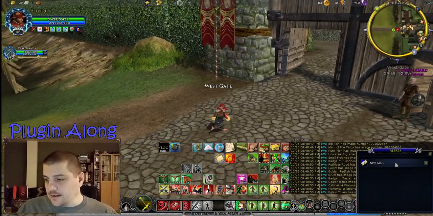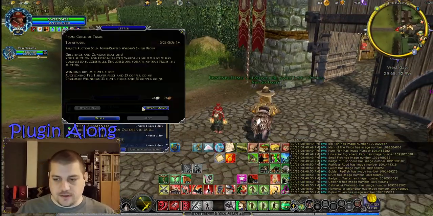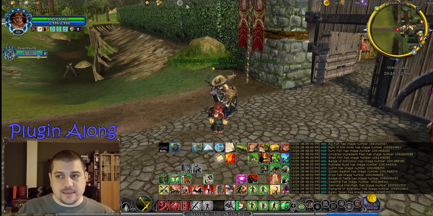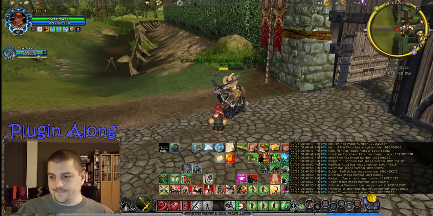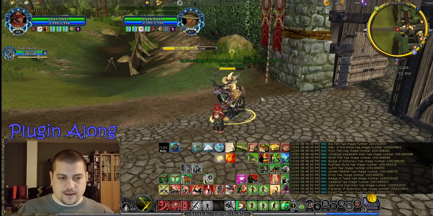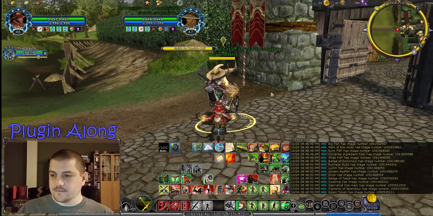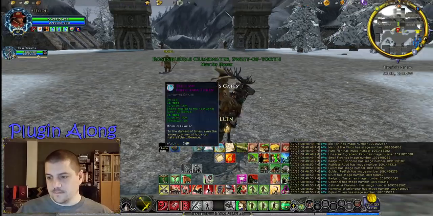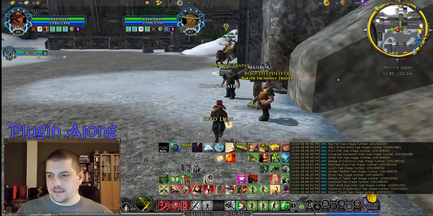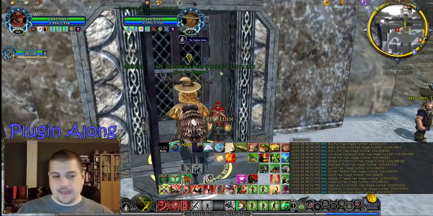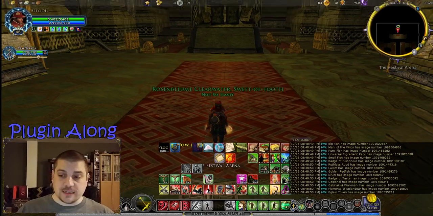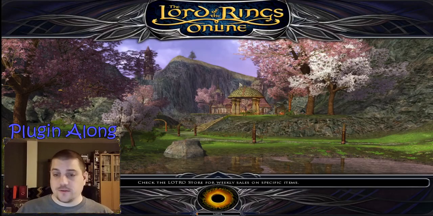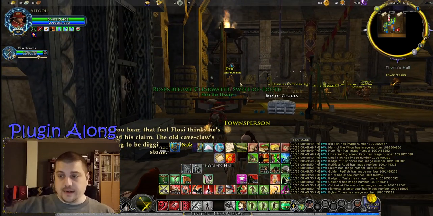And there we can go ahead and, oh, cool, auction sold. There we can go ahead and spend a badge of dishonor and see if this number updates. That'd be delightful. Excellent. I'm also trying to work through these spider legs, so very convenient. So, you can use this door just to the side of the main door to Thorne's Hall, and then turn around, come on back through here, and that's a shortcut into the Thorne's Hall Inn. Otherwise, you can also just run down from inside Thorne's Hall.